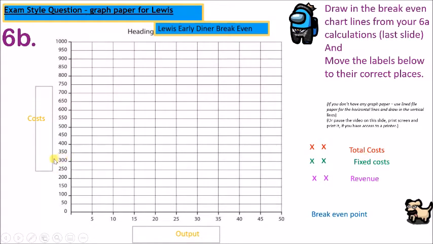And then the last one you need to work out is revenue, and to start off with, he sells none, so it starts at 0, 0. And then you need to plot each line upwards, so don't forget to use the X's, and here's a few on the sheet for you. To be nice and helpful, I've plotted the first 3 X's for you.